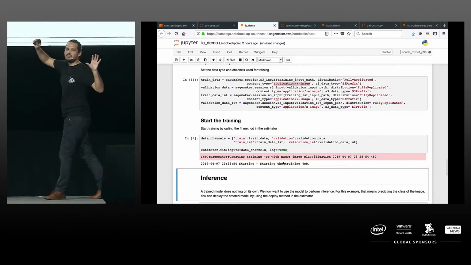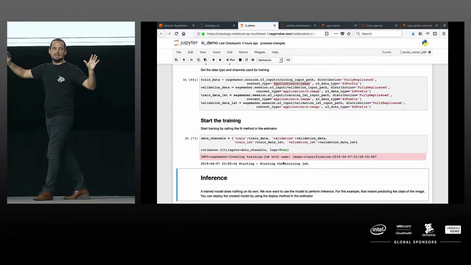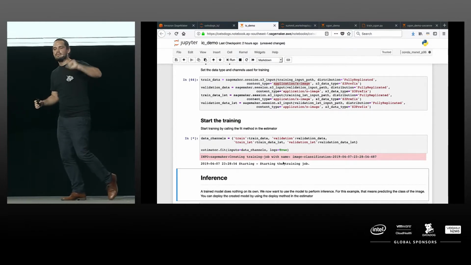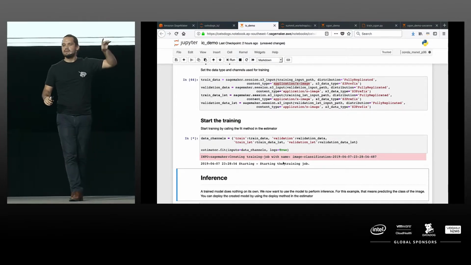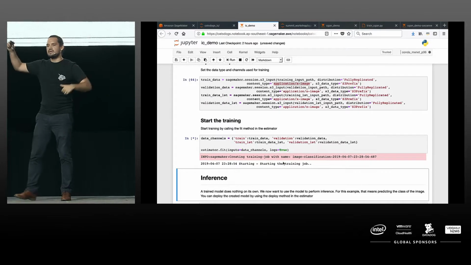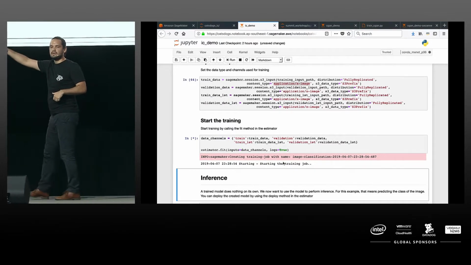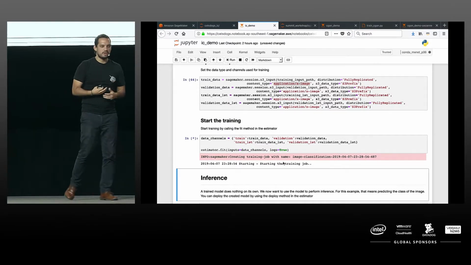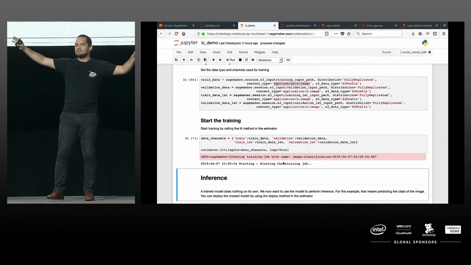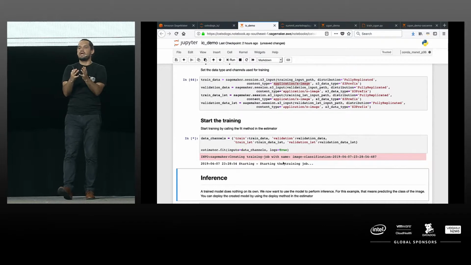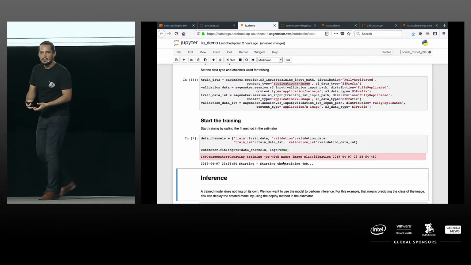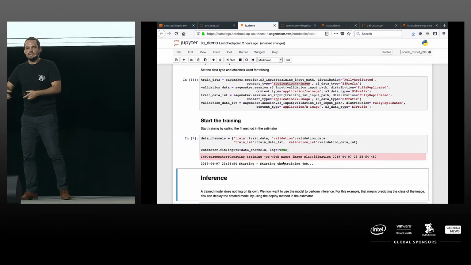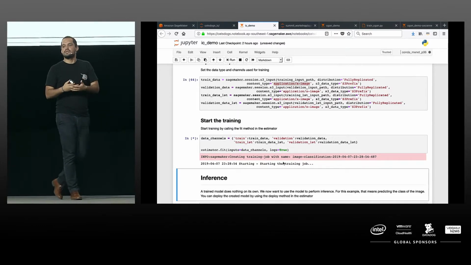So what's happening now? SageMaker is orchestrating at this point. Remember that data we put in S3 for training? It's going to need that information. It's going to need the information for the type of algorithm I'm going to use, which is a Docker container. And it's going to need the information for the infrastructure it wants to build. SageMaker is going to put those ingredients together. It's going to train a model, output that model into S3, and then kill all the infrastructure that was spun up.